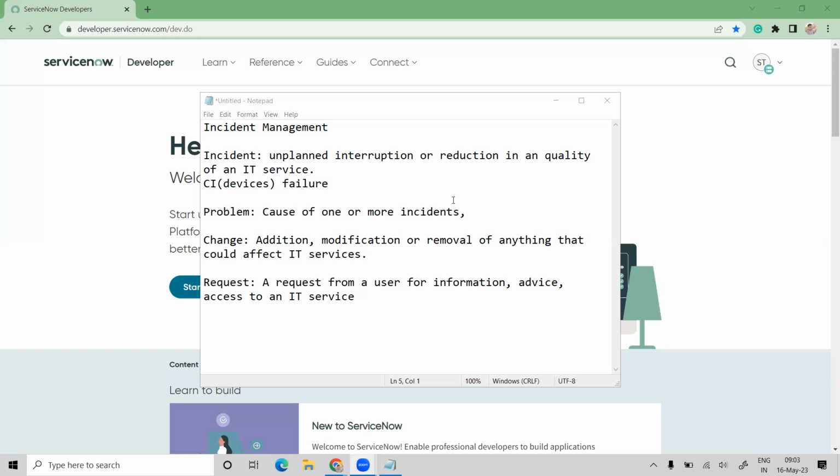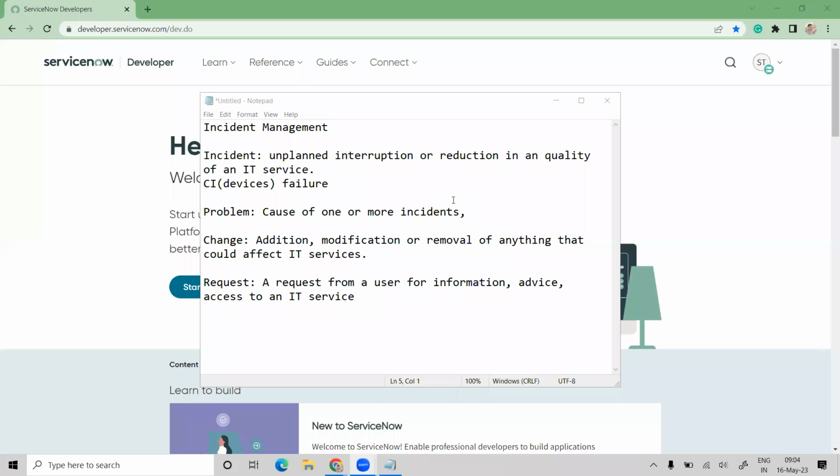So first is server is down, an error while using an application, not being able to access a folder or drive, software development failing, hardware crashed, and not being able to access Outlook, VPN or any applications. These are the ways to define when an incident is raised.